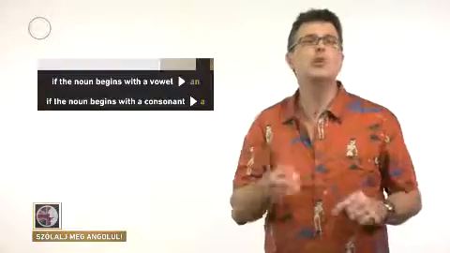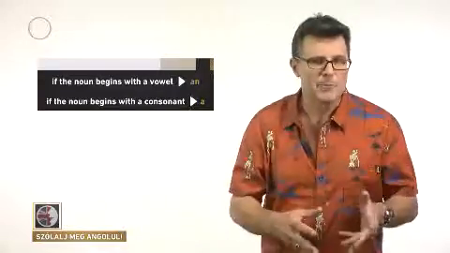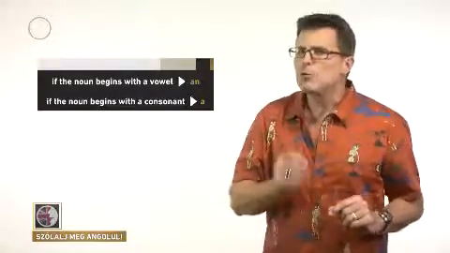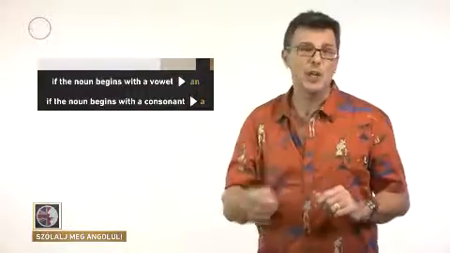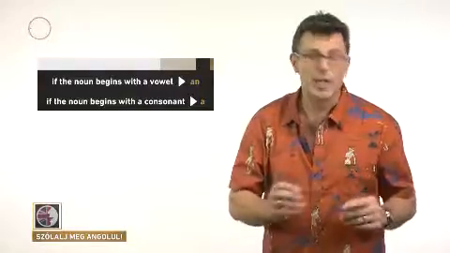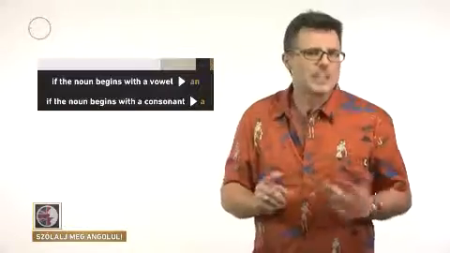Yesterday, we looked at using a and an when we're talking about nouns. We know that we normally use a or an, not one, when we're talking about a noun. We also know that if the noun begins with a vowel, we usually use an, and if the noun begins with a consonant, we usually use a. But you all remember, don't you? That's right. Although we normally use an with nouns which start with a vowel and a with nouns which start with a consonant, there are times when we don't.